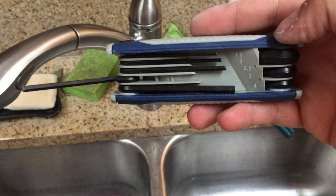And here I show you what size hex screwdriver you're going to need, aka an Allen wrench. You need a 3mm size. That's what it took for me to get this thing in there.